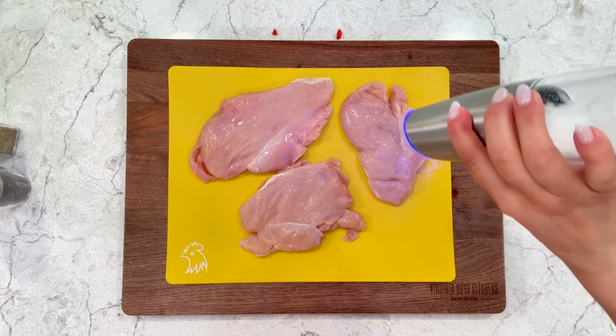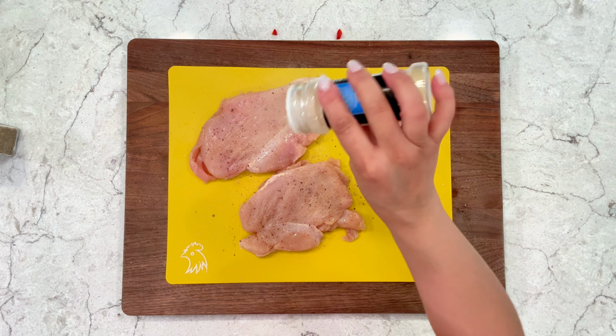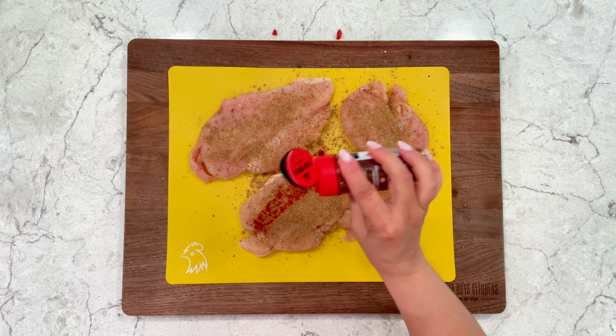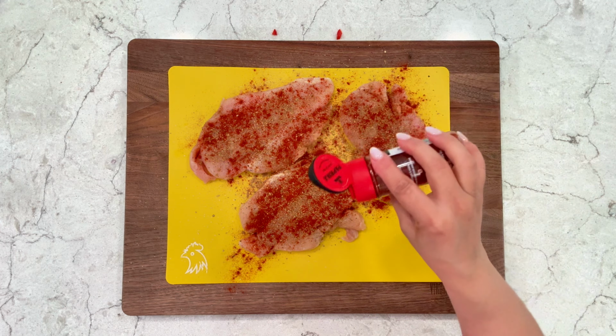Now season both sides generously with salt and pepper. Then sprinkle on some onion powder, garlic powder, cumin, oregano, and paprika. Make sure to coat them evenly. This is where all the flavor begins.